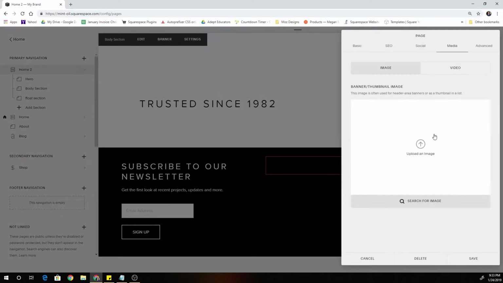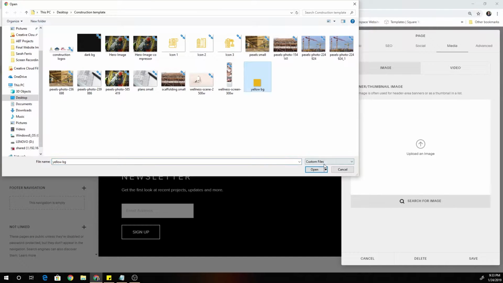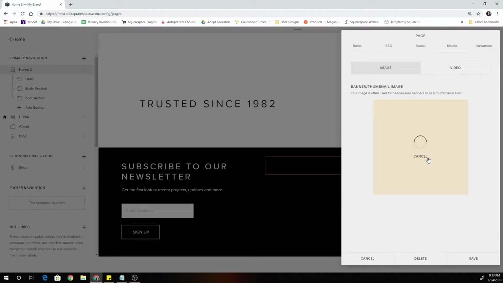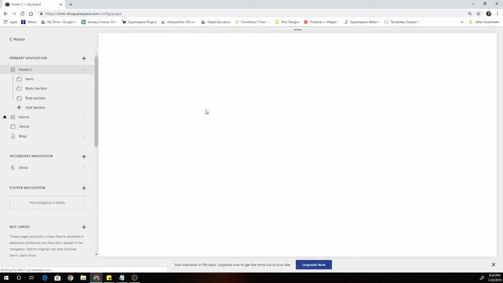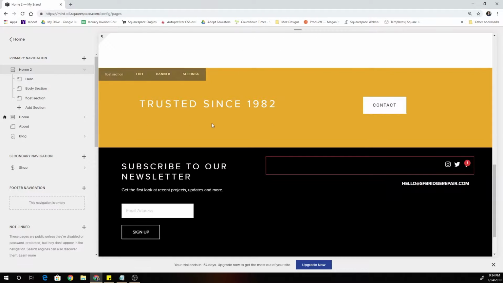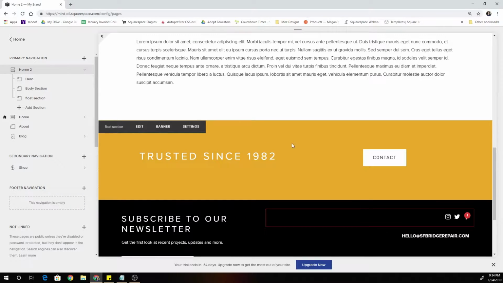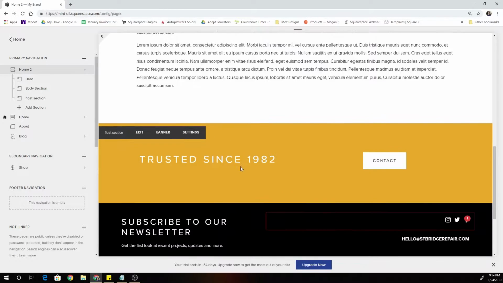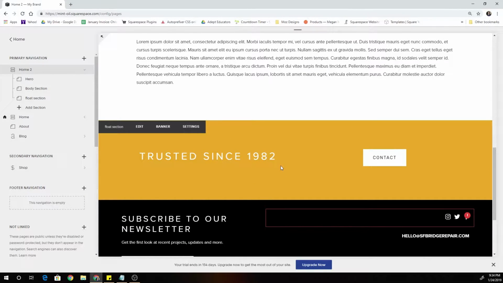And I have a yellow background image that I've already pre-saved. You can see the background image is really small because when you add really big images to Squarespace, it can really impact the page loading time. So when I'm just going to use a solid color as a background image, I just make it really small, like 8 pixels by 8 pixels. Because it's a solid color, it can't get pixelated since all the pixels are the same color. So that's just a little tip if you're going to use a background image as just a solid color, make it really, really small so it doesn't impact page load time.